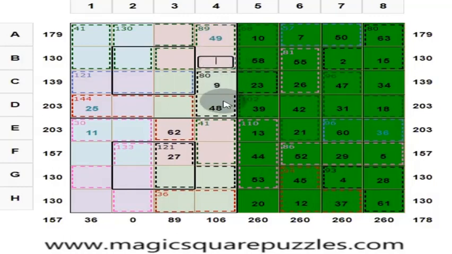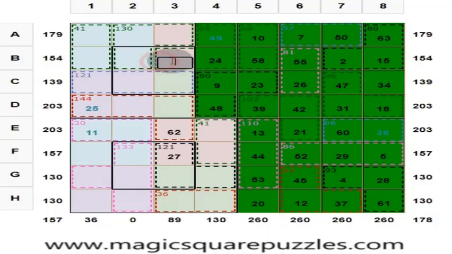Now what is this? These three numbers give you 106. This fourth number is 24. Okay, what is this? So this is 89. This 89. This is 49 plus this is 24. 49 plus 24, 53, 73. 89 minus 73 is equal to 16.